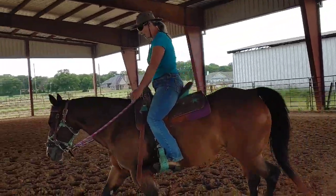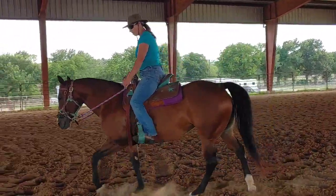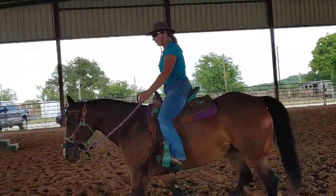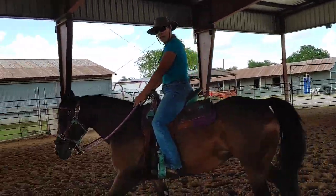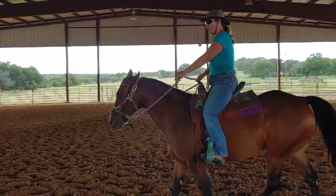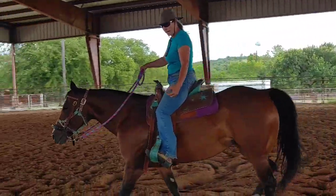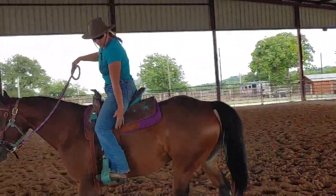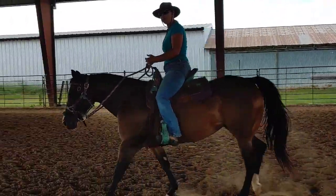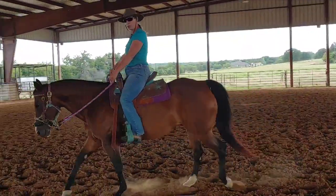Now, the set point is called the bridge. So I'm going to push her head out. It's called the bridge and squeeze, and I'm going to increase the squeeze from the top down, here, here, and here. As soon as she releases and puts her head down, that's when I release. Release means I come back to neutral and leave her alone. I'm also going to release whatever area was the last one that I engaged. So I may release my heel, or my calf, and release a little bit more of my knee and just really relax. The reward is basically going back to a neutral or more neutral seat.